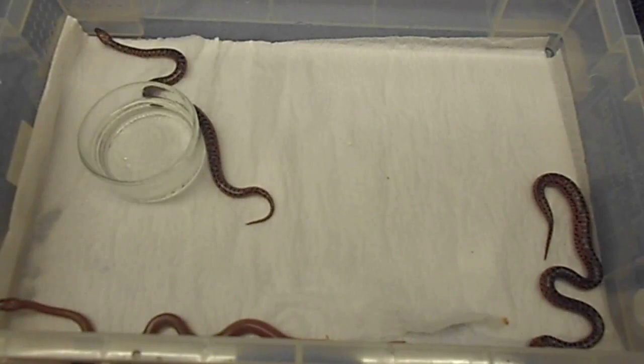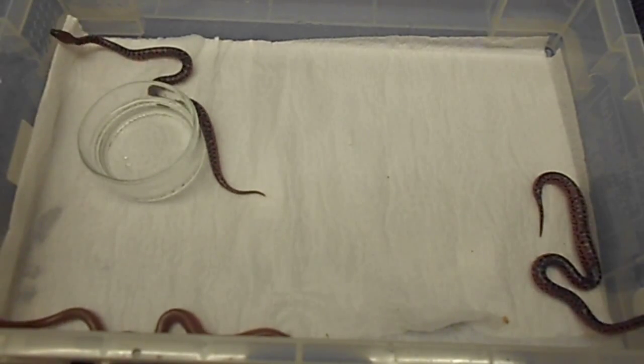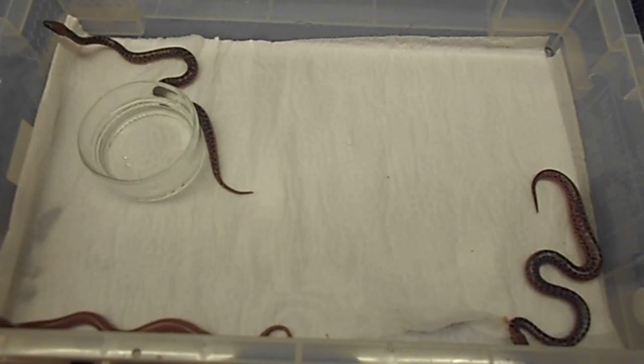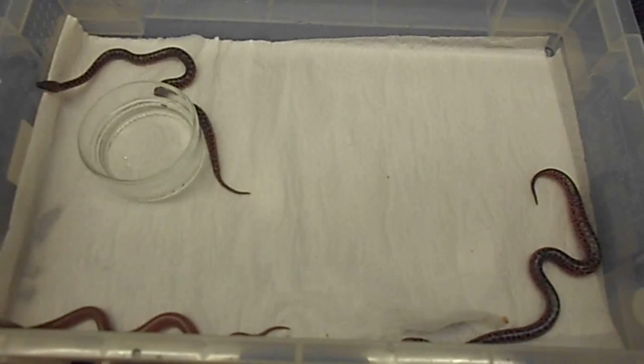If it survives, as I say, it may not survive, and it may be a case that I have to euthanize that animal if it looks in any distress. But we'll see. We'll see how that develops, see how it goes. I'll have a better idea later on today when it comes out. May even do an update video.